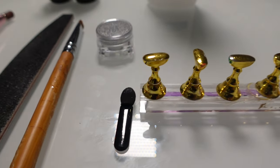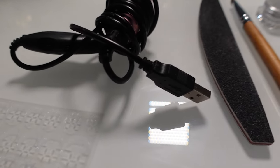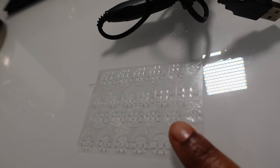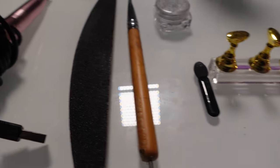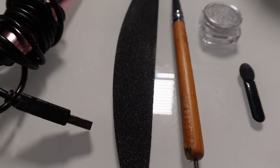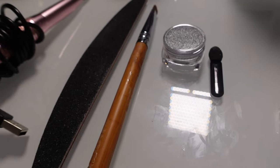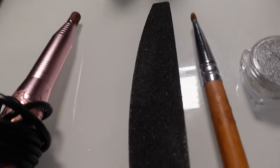So this is everything that you will need. Actually, let me get the actual nail tips as well. I'll show y'all that in a minute. But you're gonna need these little sticky things to put on your stand so that they actually stick to the stand. Of course, you're gonna need some chrome. I got this from the Dollar Tree, so I'm really excited to see how it turns out. Since it's from the Dollar Tree, you're gonna need a nail file.